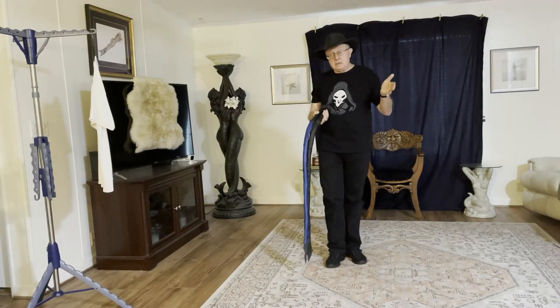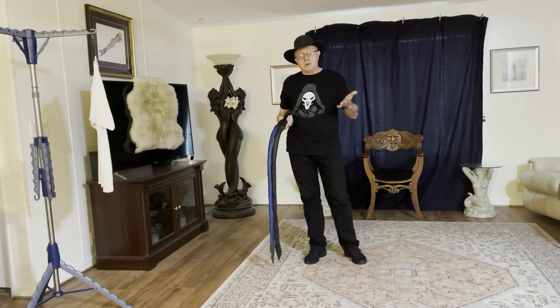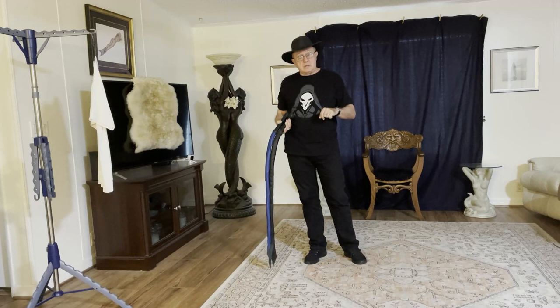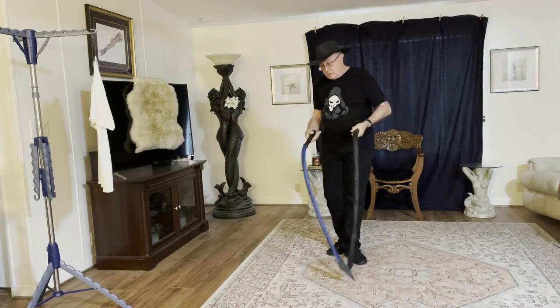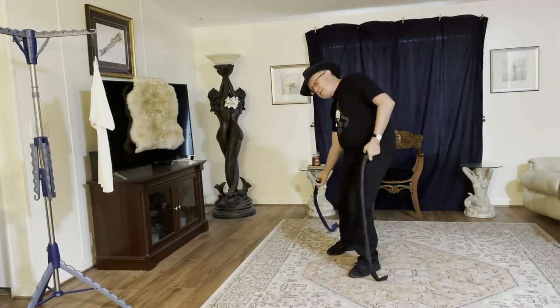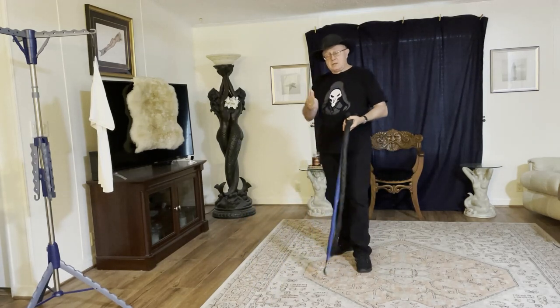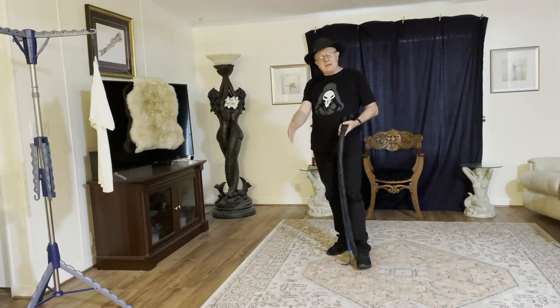Today we're going to continue another segment of our two-handed series, and we're going to work on a technique that I call dynamically grounding the whip. With a long whip, we ground the whip in front of us or behind us in a straight line to set up a throw, whatever throw we're doing. That's with a long whip.